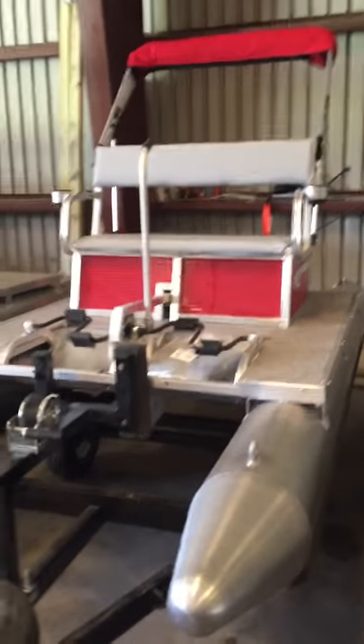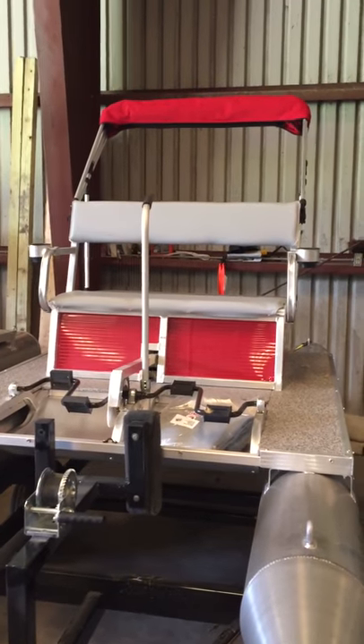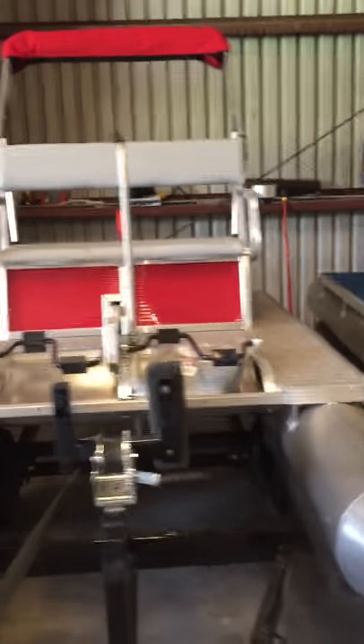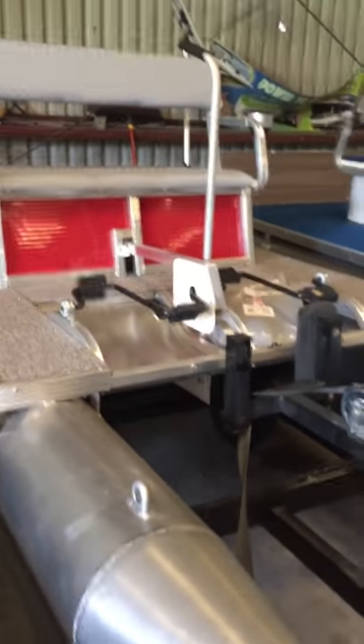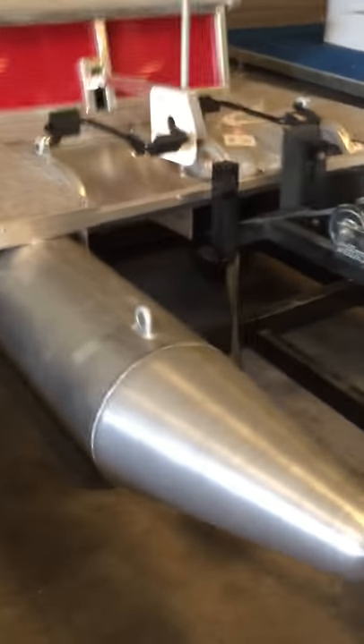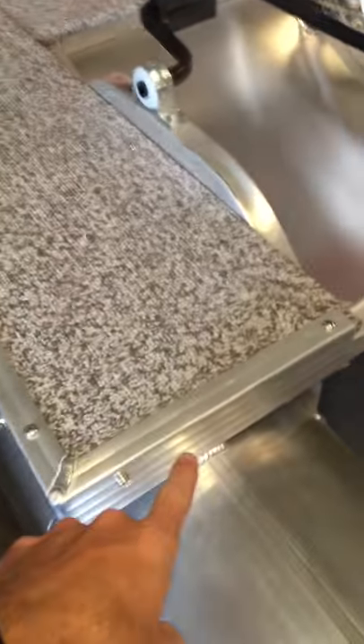Hey Chad, thanks for calling in today. I just thought I'd do a quick little video for you — sometimes a little easier than just some of the photos. This is one of the two seeders that I do have, just to give a little better look at it. These are the eyelets I was telling you about that are strong enough to lift and pull the boat out, because it's only about 200 pounds.